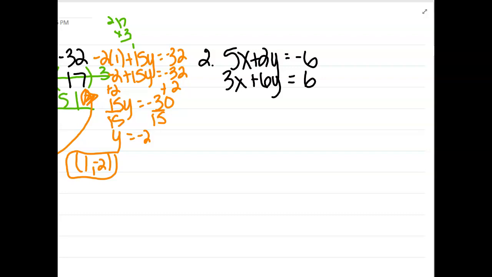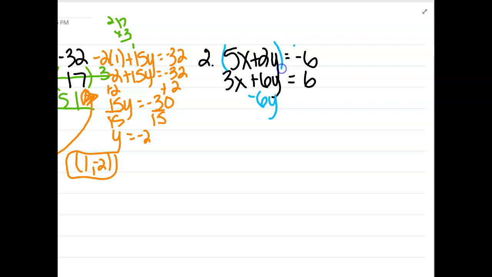So if you're going to cancel out your x's, it would need to be a 5x and a negative 5x. I can't turn a 3 into a 5. Or a 3x and a negative 3x. That's not going to work. The y's would be a 2y and a negative 2y, or a 6y and a negative 6y. We could make that first equation... now remember, we want the signs to be opposites. I want that first equation to be a negative 6y, because the plus 6y and the minus 6y are going to cancel out. So how would you go from 2 to negative 6?